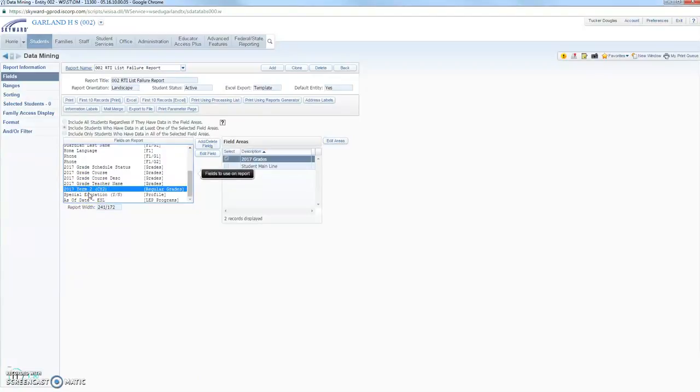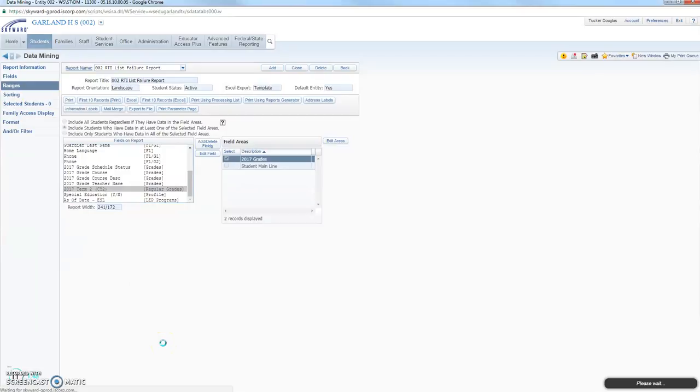When I created this report, the most recent grades were Term 2, but most of you now will be looking at Term 3. So you need to delete this, 2017 Term 2, Cycle 2, regular classes, and put 2017 Term 3, Cycle 3, regular grades in its place. Sorry, I said regular classes last time, but that's not correct. So just add and delete fields, change that, and then save, and then come back up to ranges.